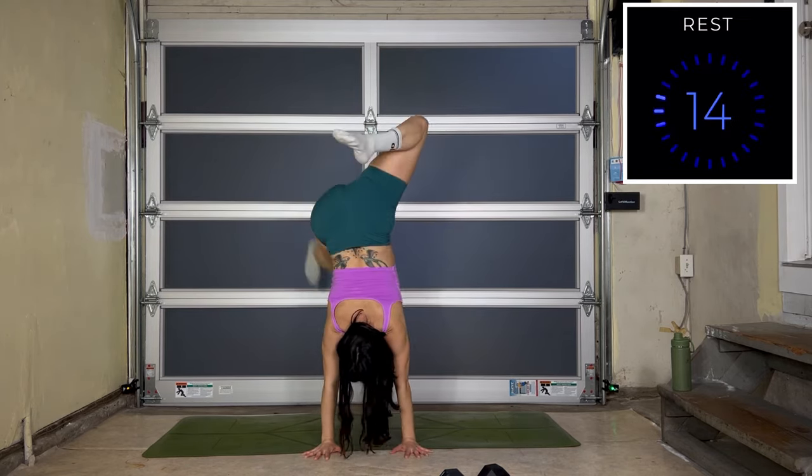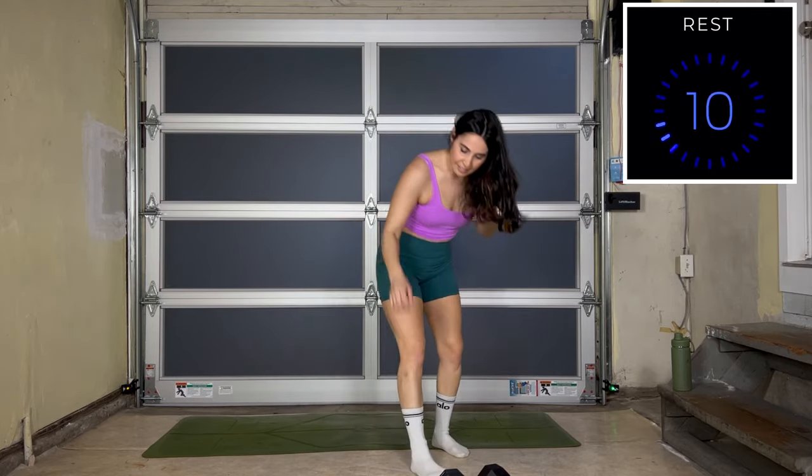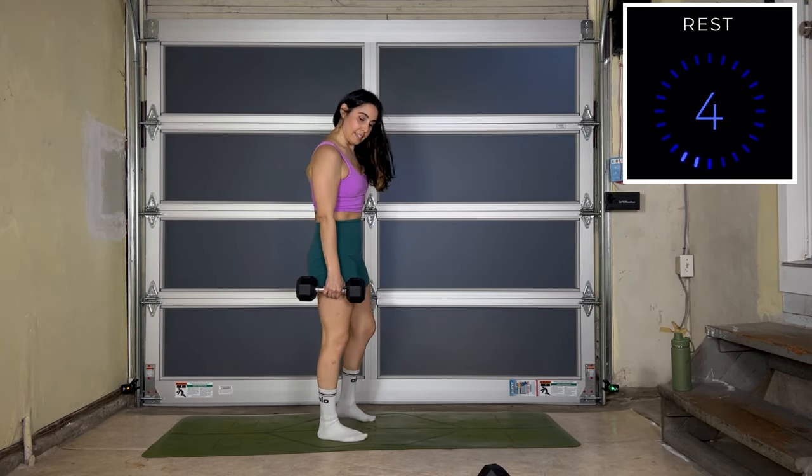All right, 15 seconds rest. Grab a single dumbbell. Take the weight into your right hand, stagger the right leg back. Bent over row, and then try to do a single leg bent over row.